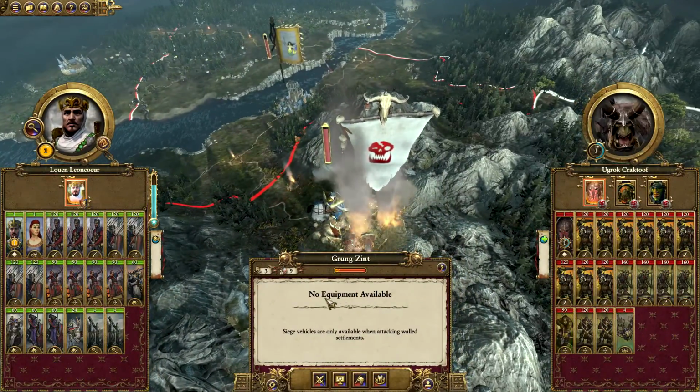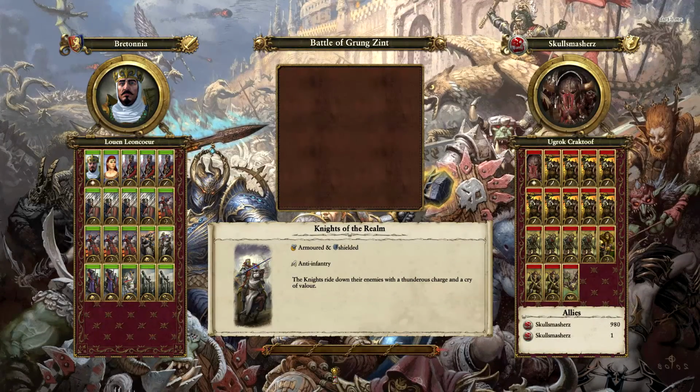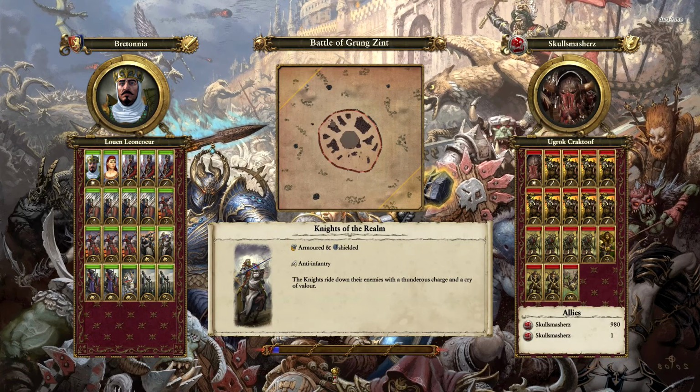Bretonnians, attack! We're going for the orcs. No way! I'm not letting them build a second army like that. I'll hammer at him first, just hammer as much as I can, and then I'll send in infantry and cav. But there is no way I am letting him build like that.